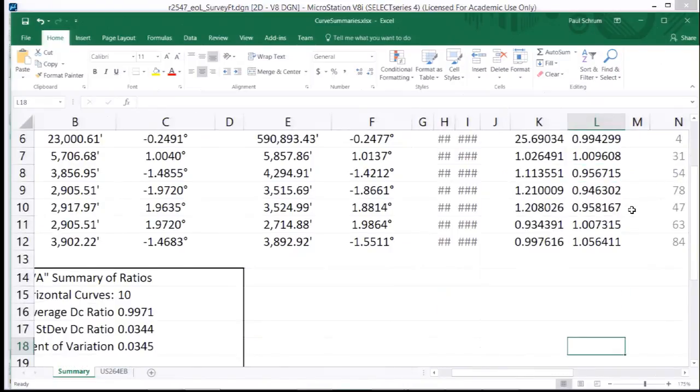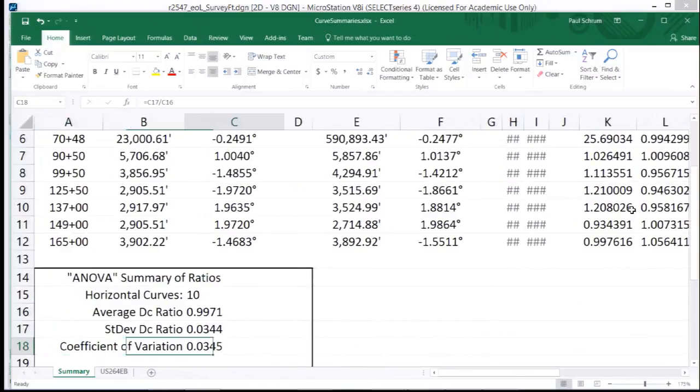And for degree of curve, that average was very close to 1, which is what it should be if it was perfect. Now, is it bouncing around a lot, or is it very tightly close to that 1.0? Well, the standard deviation shows 0.3, so it's pretty close. Coefficient of variation is kind of like the bandwidth. A coefficient of variation of 0.03 means that it's pretty tight.